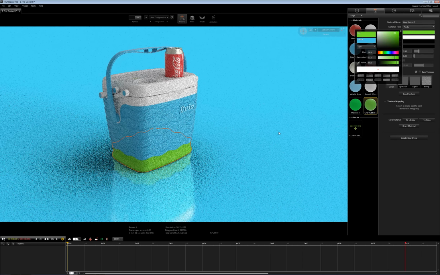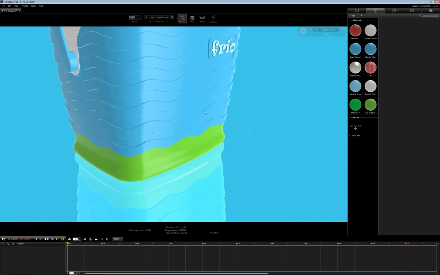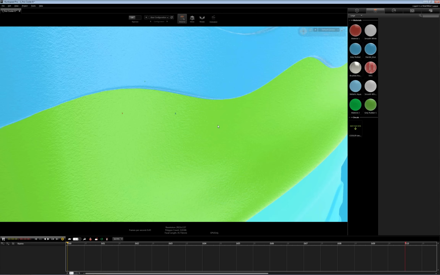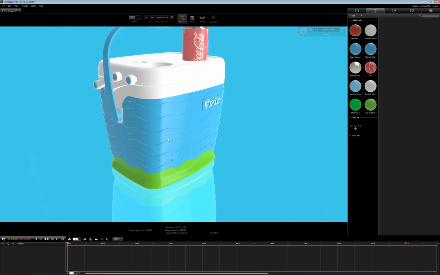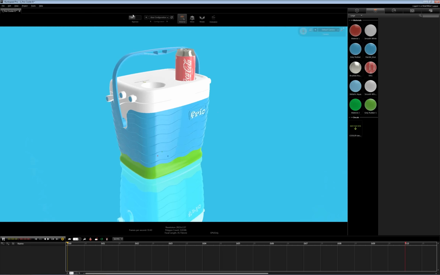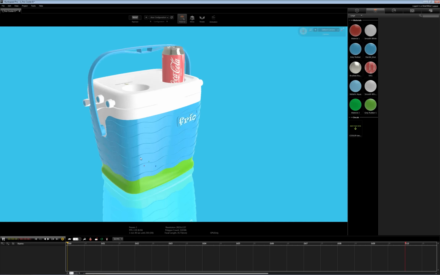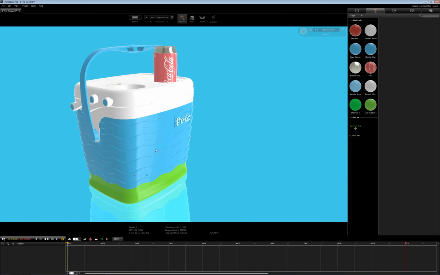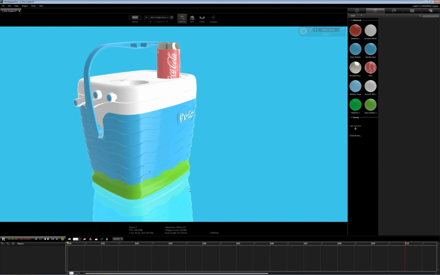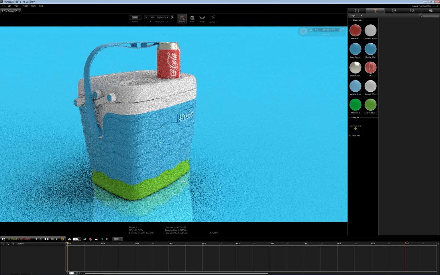So now, when I zoom in here, you can see that that green now has the same texture that the blue did before. So now I'm really liking that. I wanted to part split that out. Go ahead and let this res up, get a nice composition going. You can see the ray tracing work becoming more and more photorealistic.